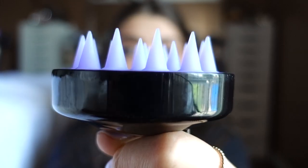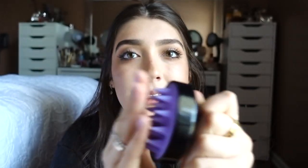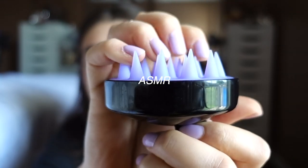I was so excited to show you guys. This is what I use when I wash my hair. It helps to make sure that my scalp is super, super clean because I don't wash my hair every single day. I put a lot of products in my hair, like dry shampoo and a lot of hairspray, and there's buildup on my scalp. This device helps my scalp feel so much cleaner, and it's not gonna hurt you. It looks really scary, but it's made out of silicone, and you just put your shampoo on and massage it. I promise you, this is life-changing.